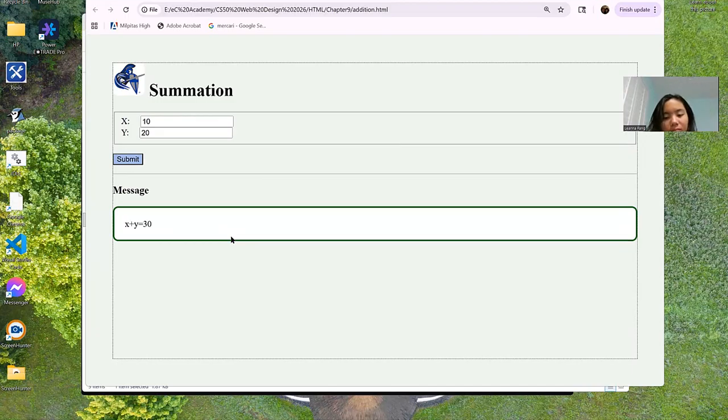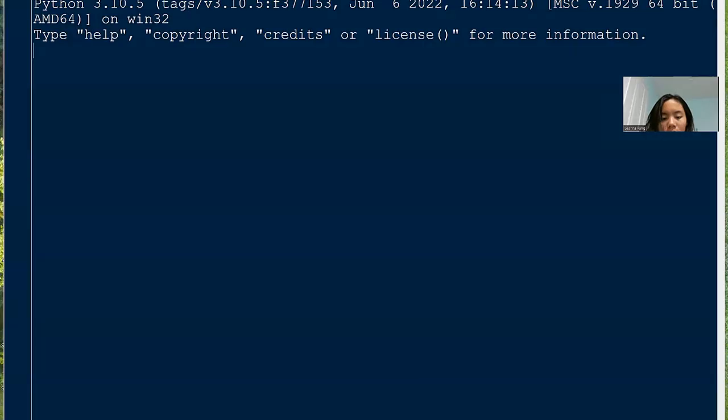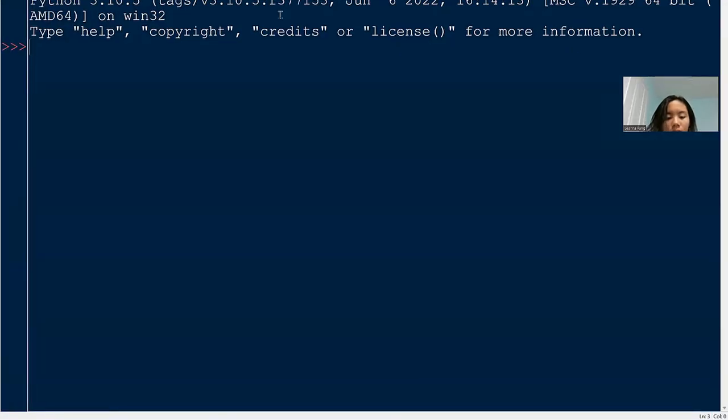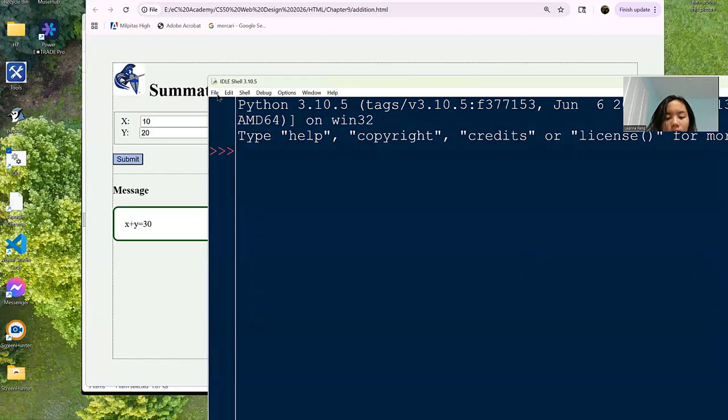Yeah. So this program, what I want to say is that this program is similar to this. Let's actually use a Python program to show you. What I want to say is we can write another Python program.